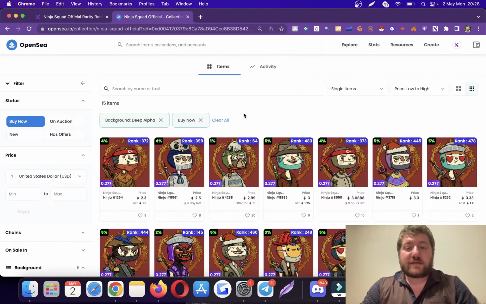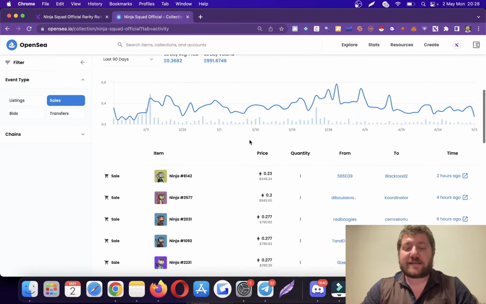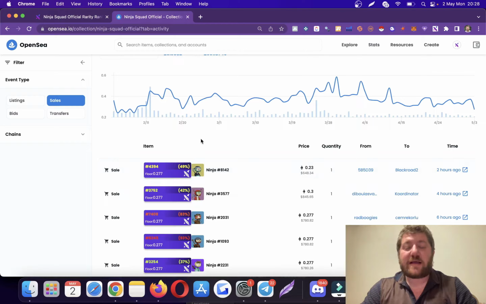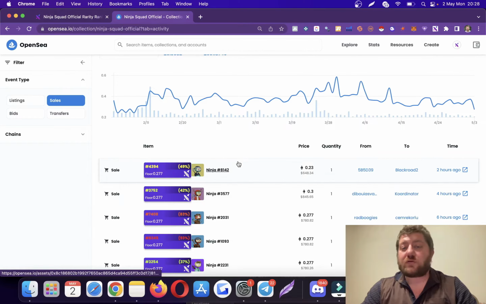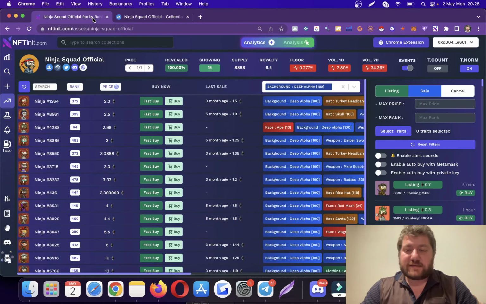You can also use the OpenSea activity tab for sniping NFTs that have these special traits and that are being sold close to the floor price. I will show you how to do it on the system. It is free again. So if you are starting out with sniping, maybe you would like to see and use this property of NFTinit.com first, because it's obviously free and it will get you warmed up with sniping.